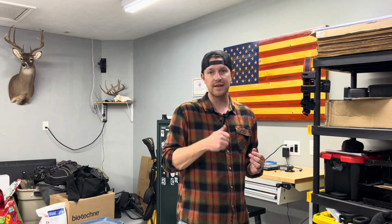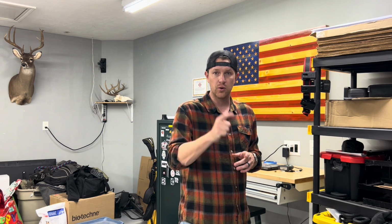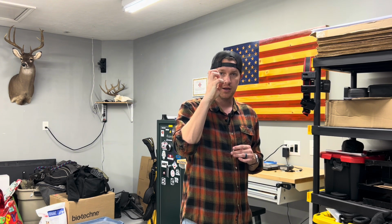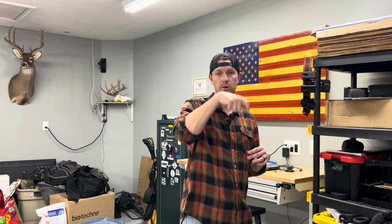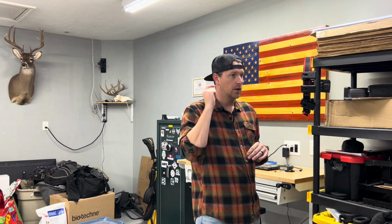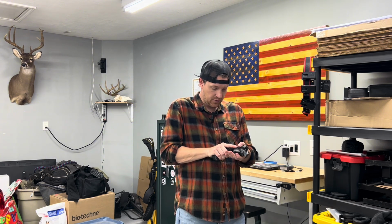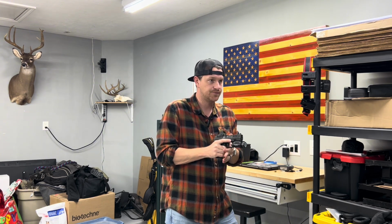So let's talk about trigger manipulation. Now, this is something that I always start off every dry fire session with in isolation, okay? So our goal with our trigger finger is we need to focus on isolation, right? Not adding any other input with this firing hand or pressing the trigger with our whole firing hand, because that leads to our low left for right-handed shooters and low right for left-handed shooters, okay? So this is a simple dry fire drill that will lead itself to understanding good trigger isolation.